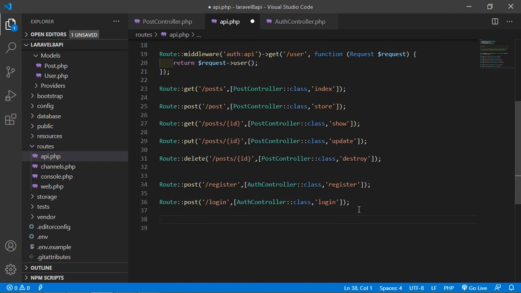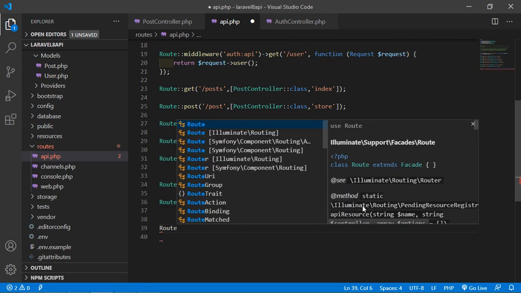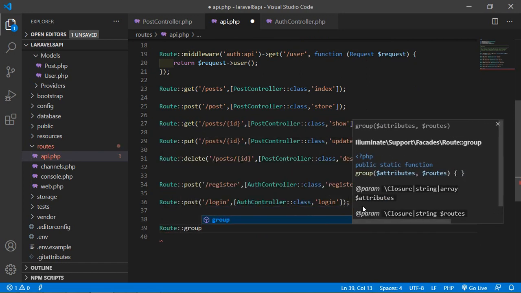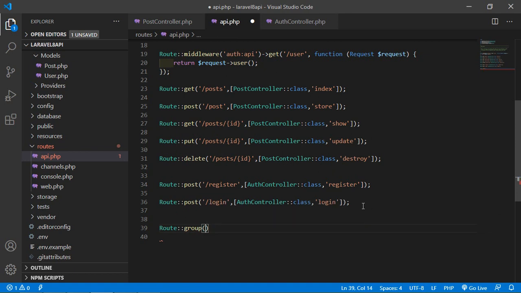Alright, now let's create the route group. So for that, just write here Route::group, and inside this group add here the middleware. So just write here middleware, arrow, and inside the array just add here the middleware name, which is auth:sanctum.